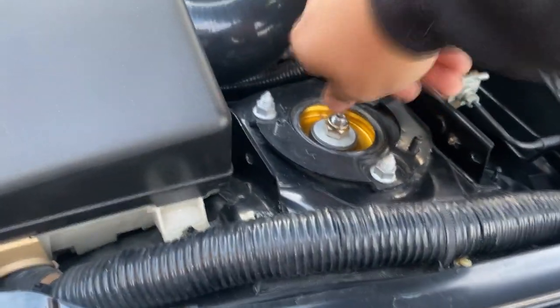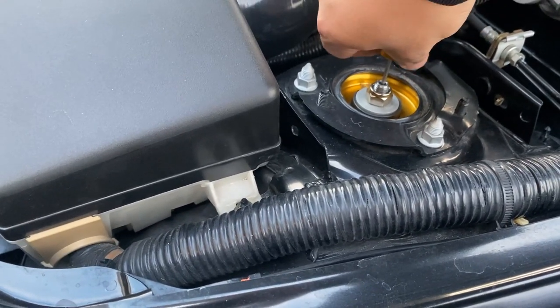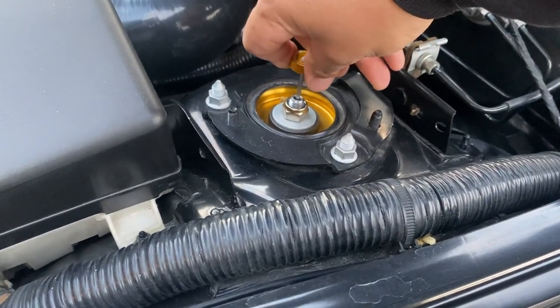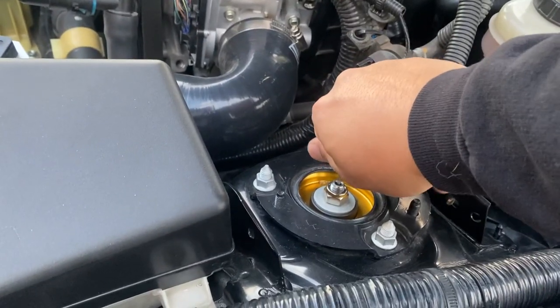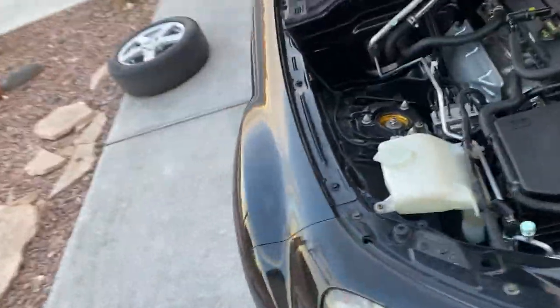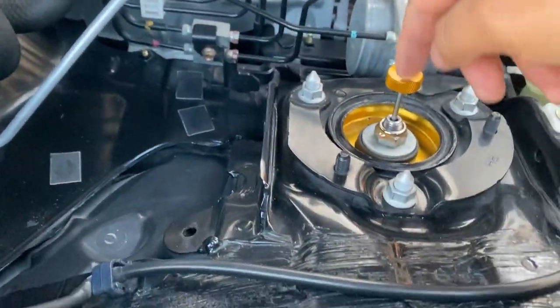Wow, those are at 19. Okay. We're gonna do 12 in the front and then we'll do 16s in the back. Let's check this one. I believe it's 19 or 20.